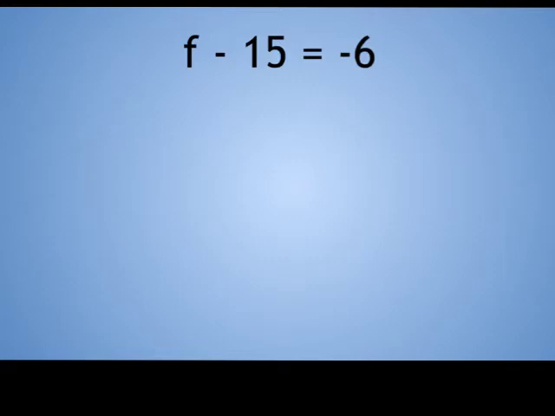f minus 15 is negative 6. So we have to be careful when we see negatives because some of us still are struggling with integer operations. Use your calculator. I really want to test you on your ability to do the math. I hope that you can do the integer part by now, but I want you to be able to do the algebra steps correctly, so that's what we're focusing on. Alright, this problem says some number f. When you take 15 away from it, the answer is negative 6. So we're going to undo take 15 away with plus 15 to both sides.